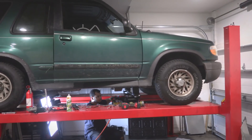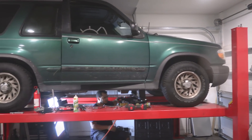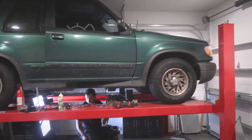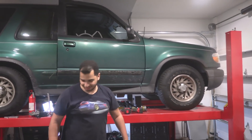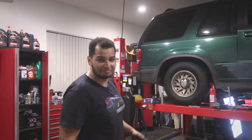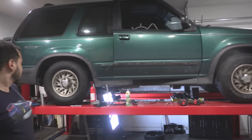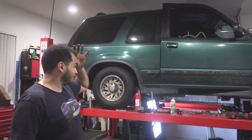Looking good so far. It's pretty damn good. It'll level out more as we drive — it's a drastic drop, almost matching the back, so we almost got three inches. We did read online that as you drive it will settle a little bit more. Freddie, I think you're going to be real happy with what you see. That's a three-inch drop over there, and that's two and a half at least — that is manageable, that is very good. That basically took like 20 minutes — just two bolts and it's absolutely free. Even if it doesn't lower down anymore, that is 100% driftable right there. This improves our roll center and center of mass. Boys, we lowered an Explorer.